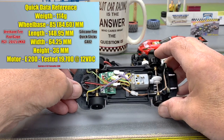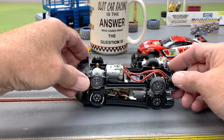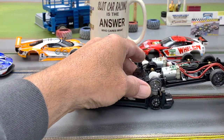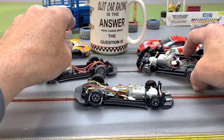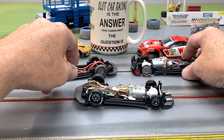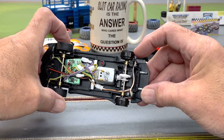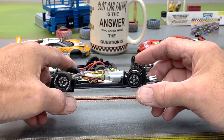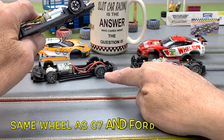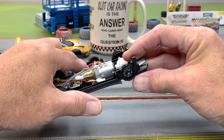The wheelbase on this car is 85 millimeters — 84.60 — and so is the Ford GT, its natural adversary. The rear track width is about 62 millimeters, and the C7 is the same — same wheelbase, same rear track. These are all going to be close competitors. Importantly, they've used the same wheel as what's on the C7 and what's on the Ford GT, so the same tire fits. I'm glad they kept with this wheel.